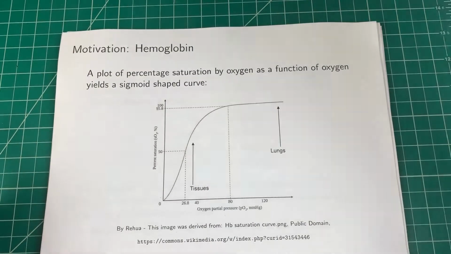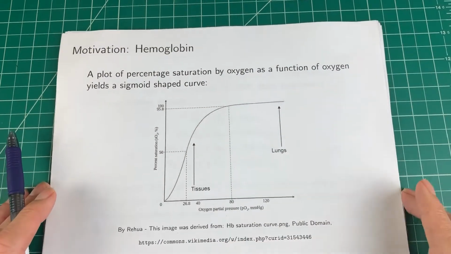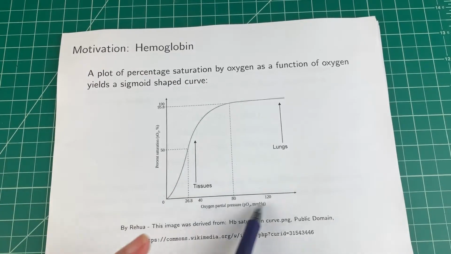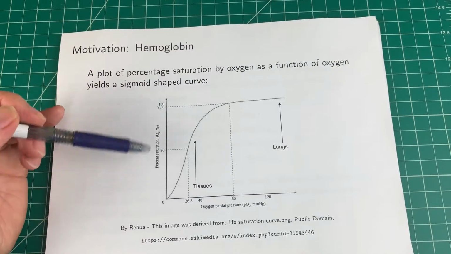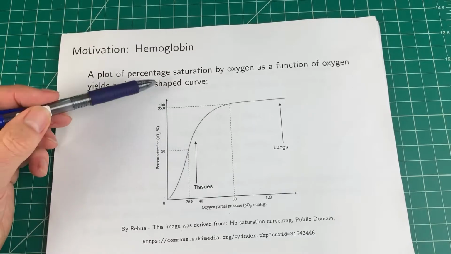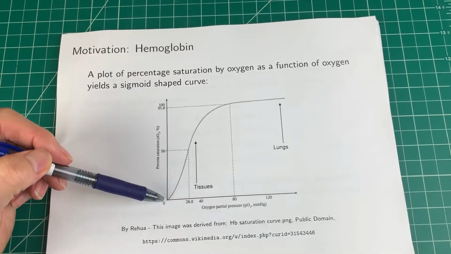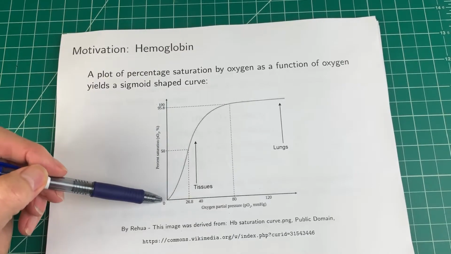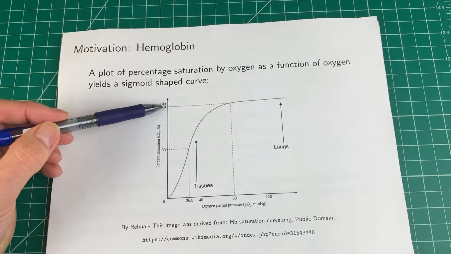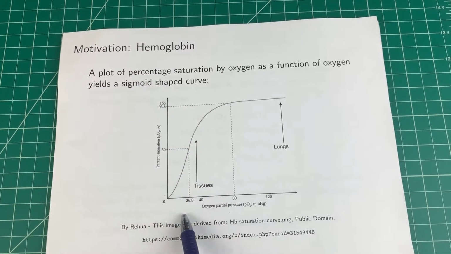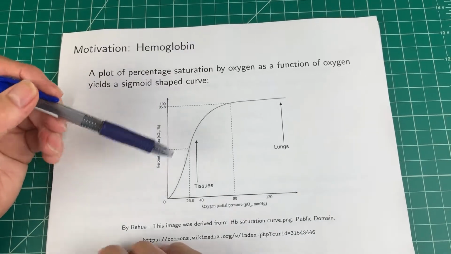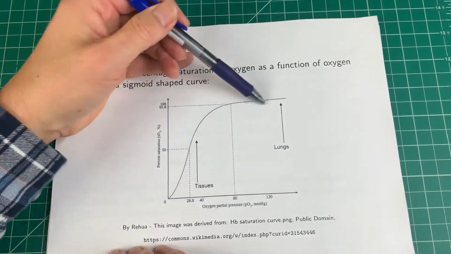Now what's interesting about hemoglobin is that it has an odd behavior when it comes to the response hemoglobin has to different oxygen partial pressures. So on the y-axis here I have the percent saturation. This effectively measures the number of sites bound on a hemoglobin molecule. So down here there are no oxygen molecules bound, and up here we've got all 4 sites bound to oxygen. And then this is as a function of the oxygen partial pressure, effectively the oxygen concentration. And we see it has a bit of an odd curve. It's an S-shaped curve or a sigmoid curve.